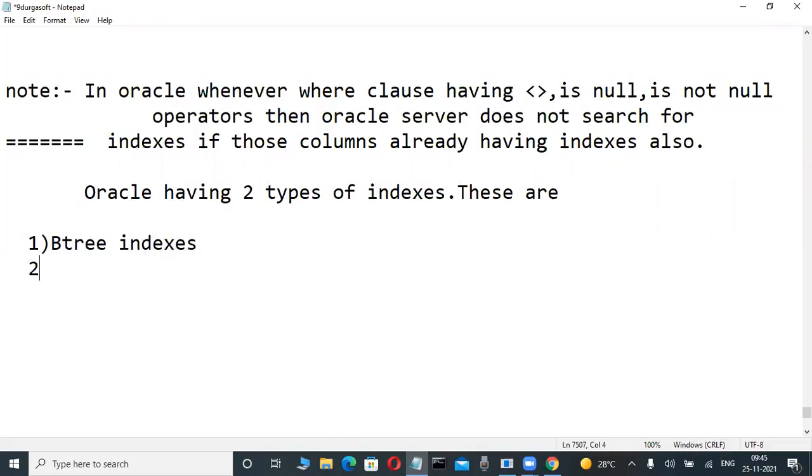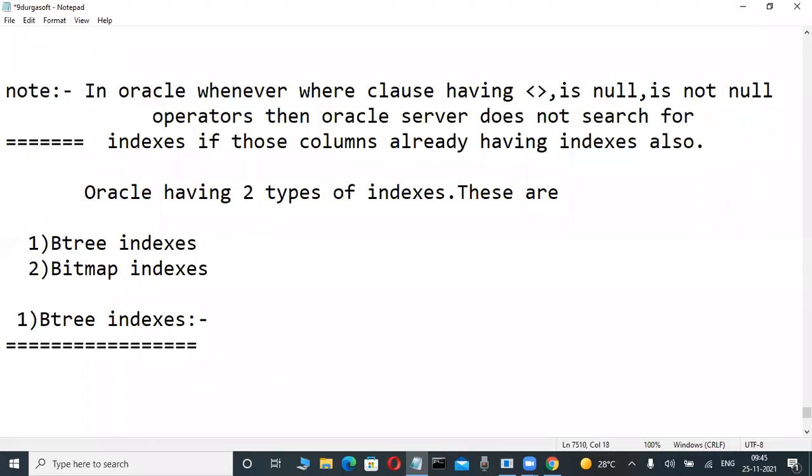Second one, bitmap indexes. Today we are starting a very important one, B-tree indexes. Your database also has B-tree, don't worry. Write this one. Oracle having two types of indexes. Basically, these are first one B-tree indexes, second one bitmap indexes.